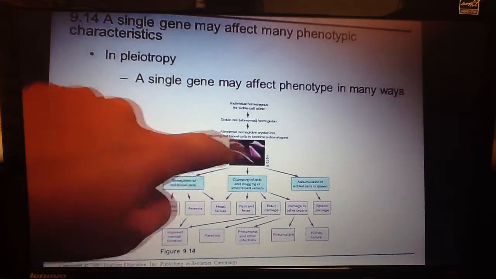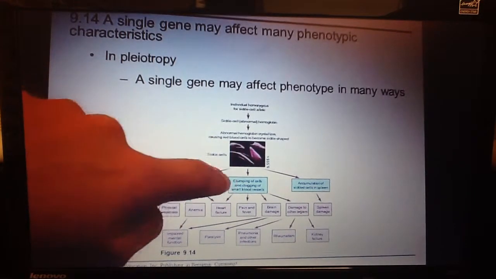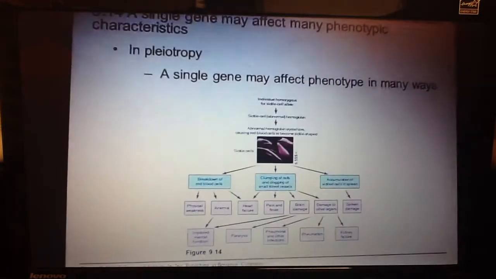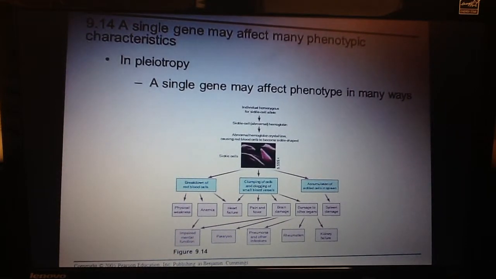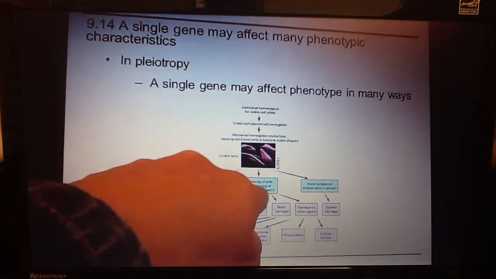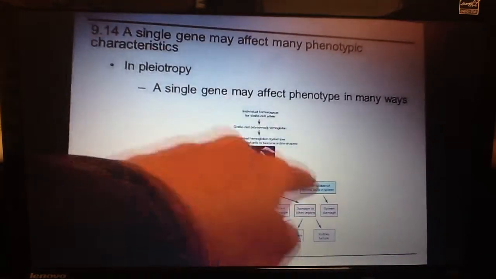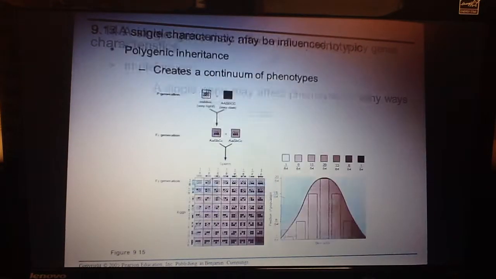Because of your sickle cell shaped blood, the cells oftentimes will clump or clog, okay? That can lead to heart failure, pain, brain damage, and damage to your kidneys, your lungs, your liver, all of it. The other thing that happens because of this clumping and bad breaking down is an accumulation of these cells in your spleen, which then damages your spleen. So all of these phenotypic effects are because of one gene, one trait.